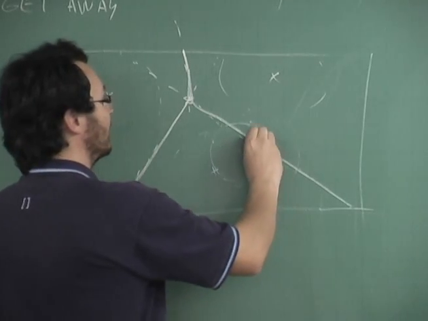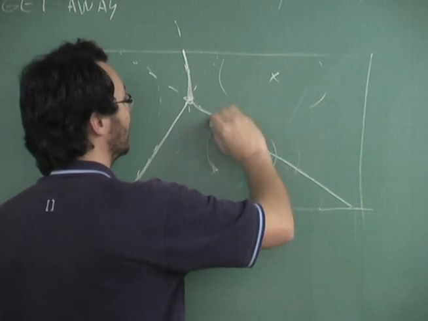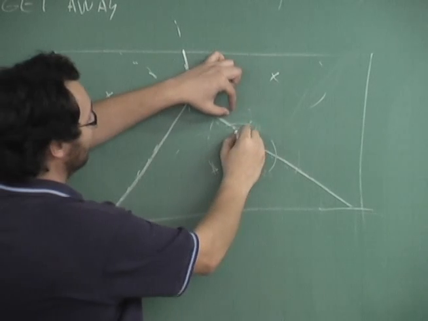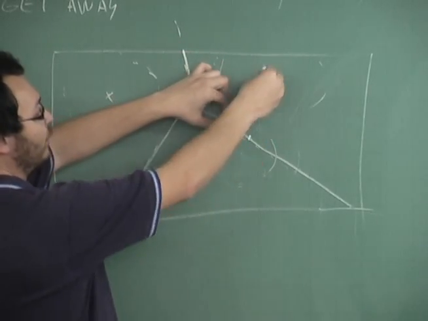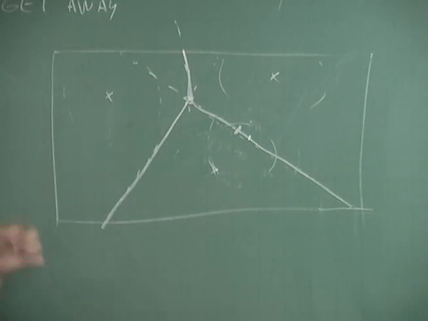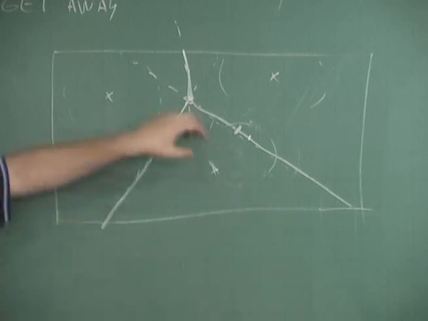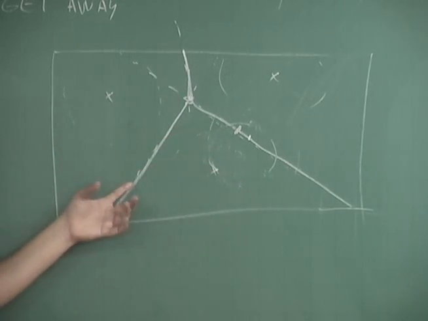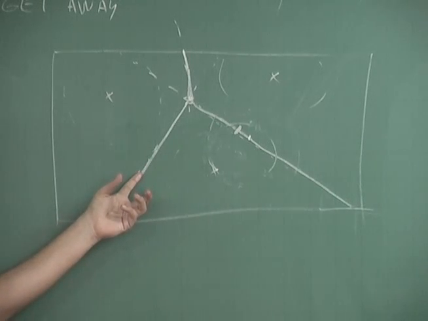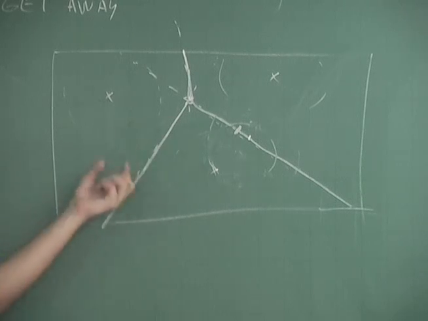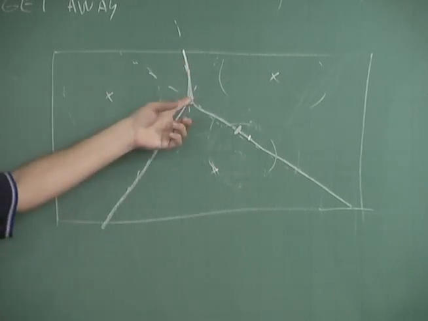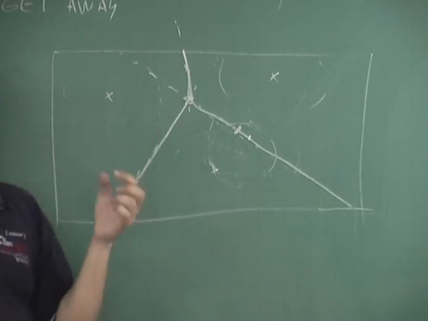So you will get somewhere here. You will get a circle like this. And once again, by moving away from the center of this segment, you are allowing the circle to grow until you hit this point where there's nowhere to go. So if you are standing anywhere outside of a line, you can improve your position by moving to the line. If you are standing on a line, you can improve your position by moving in one of those two directions. So the optimal place has to be in one of the vertices or somewhere on the boundary.